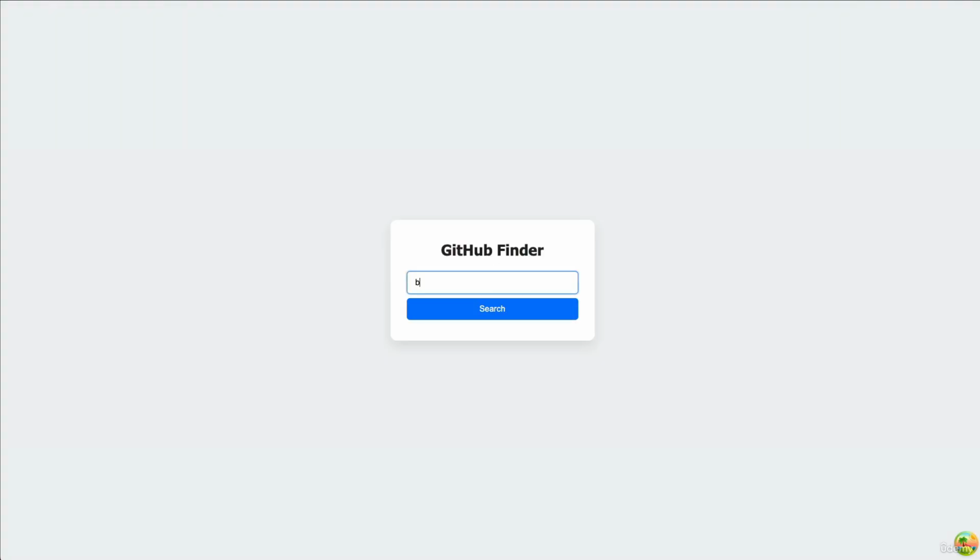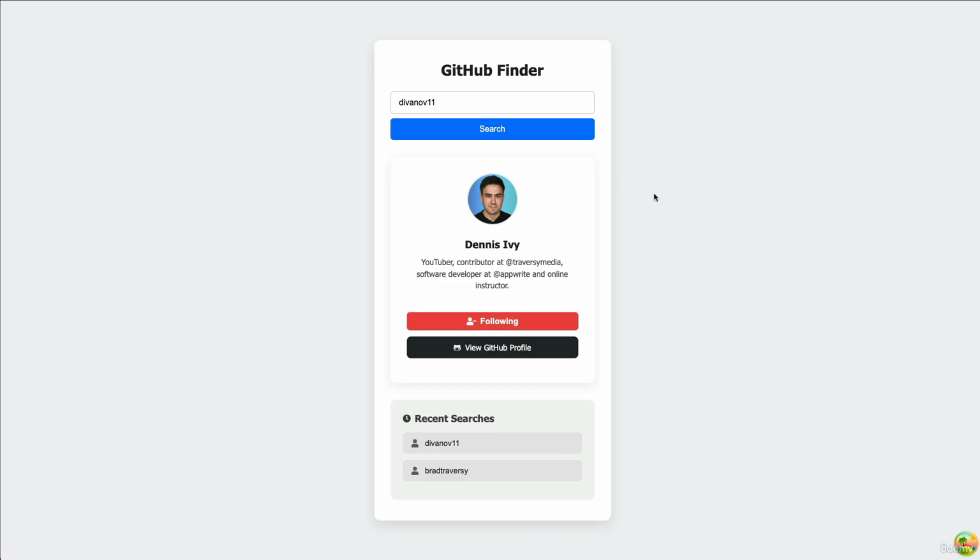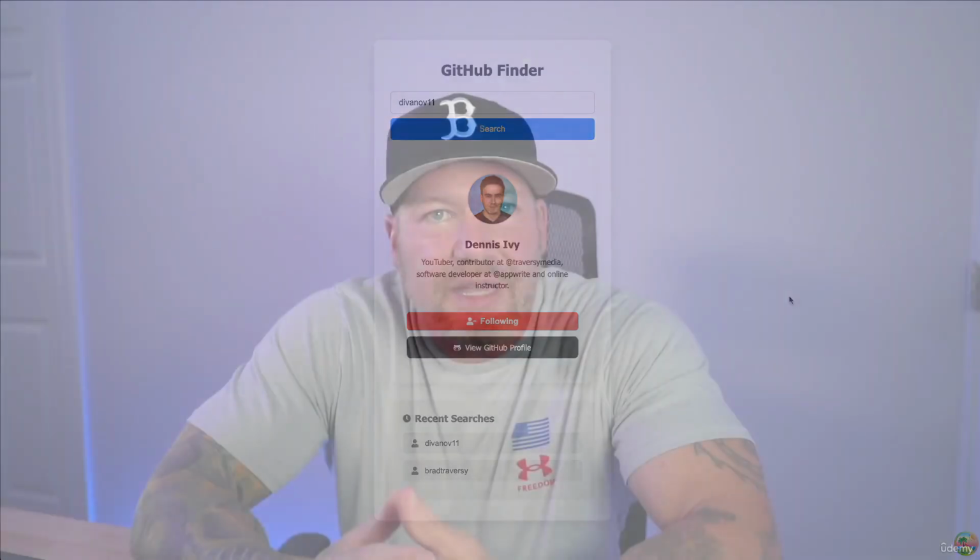And we build another classic project from past React courses called GitHub Finder, which interacts with the GitHub API to search and filter users and display their profile data. So it will also show recent searches and even be able to follow and unfollow users. The focus of this project is TanStack Query, which handles all the data fetching, caching, and background updates. And it's a powerful tool that replaces things like useEffect and useState for API calls and gives you a much better dev experience when working with server state. And you'll also learn how to refactor your components and make them leaner and more maintainable. This will be a common theme throughout the entire course.